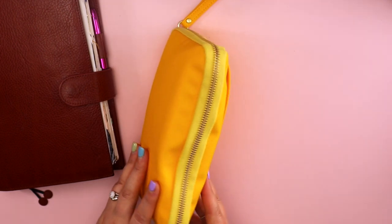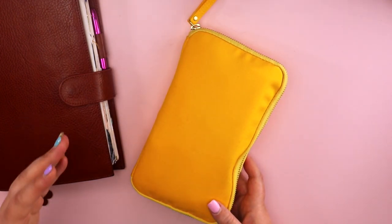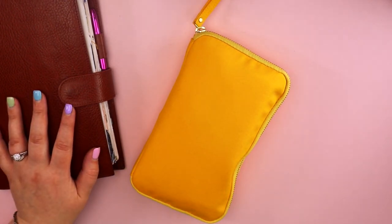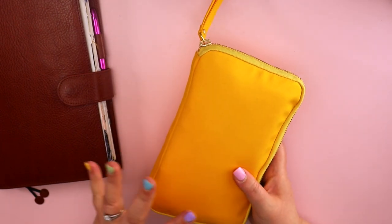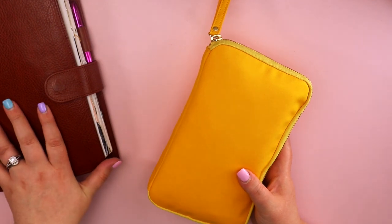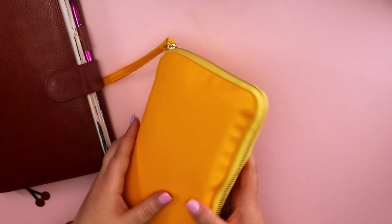So I have been taking different kits and different setups to these meetups and testing different ways to take my supplies. I'm trialing this one. It hasn't gone out into the wild just yet, but it's set up so that I can take it to our next meetup, whenever that may be, probably when our Hobonichi order arrives and I give her items to her.